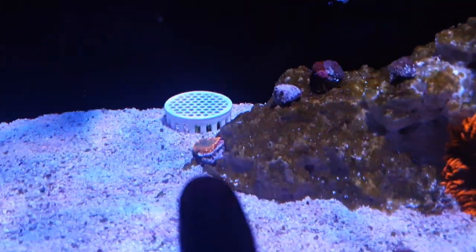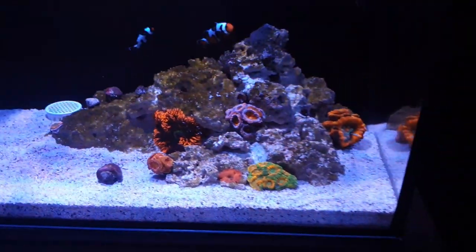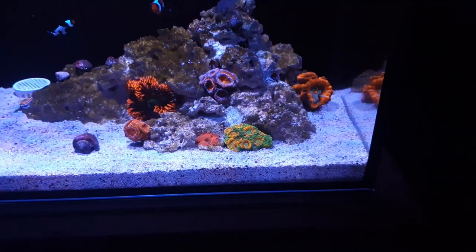There's another mushroom over there. I forgot I got that one. Another little mushroom over there. So yeah, we'll fill out this area, then we'll fill out this area here, and then we'll fill out this area. But I'm going to do it separately. So next week we'll probably focus on adding a zoa garden to this part of the tank.